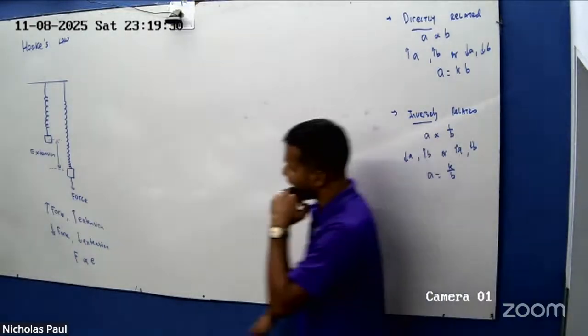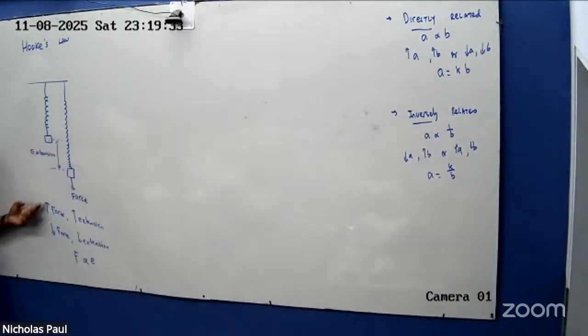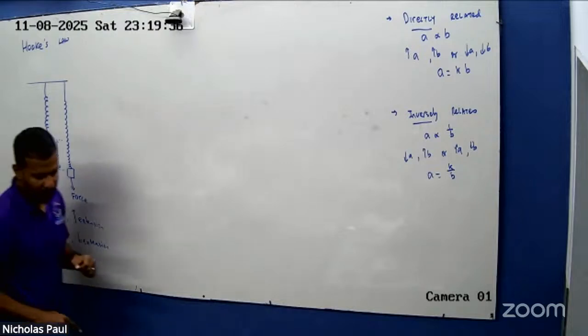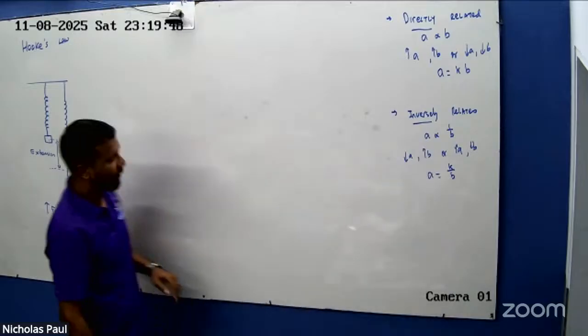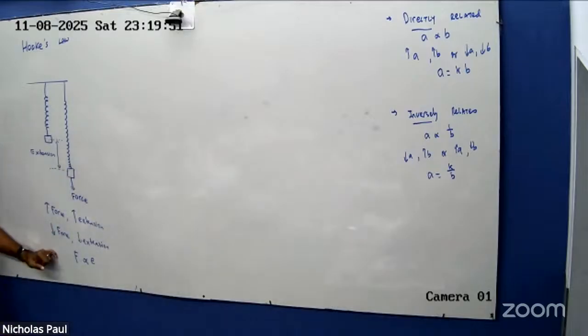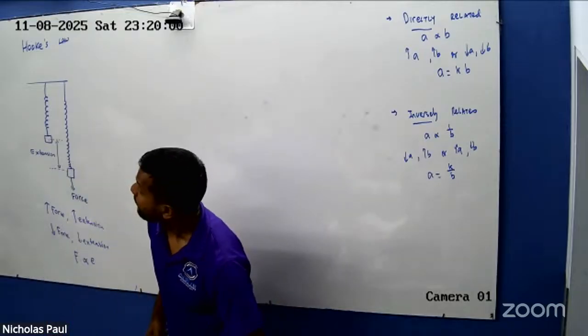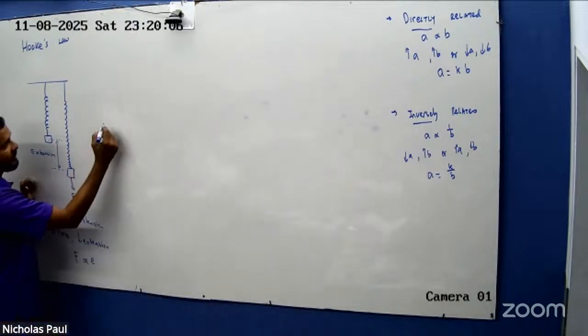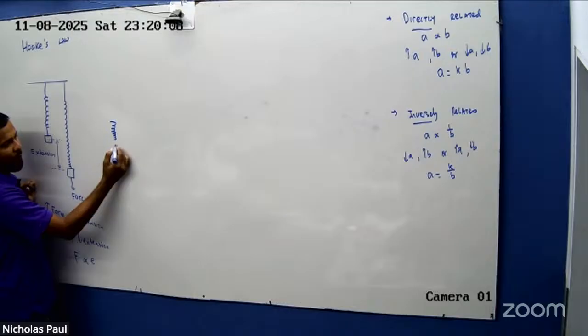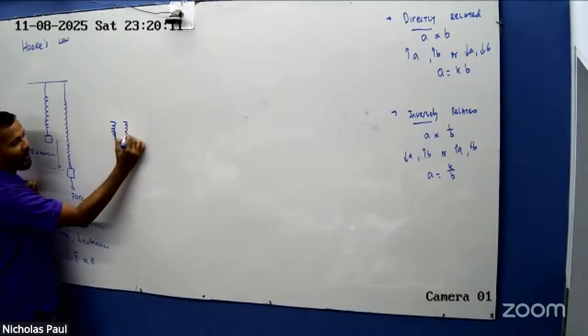Right. So as I was saying, as we increase the force, the extension increases, right? But this only works if we don't exceed something called the elastic limit. All right. So sometimes here's what has happened. Sometimes your spring will start like this, and then when you add on masses and you remove them, it will go back to the same thing.